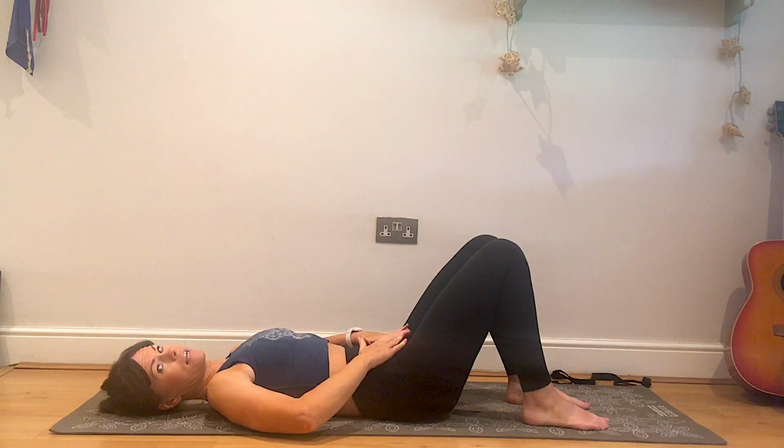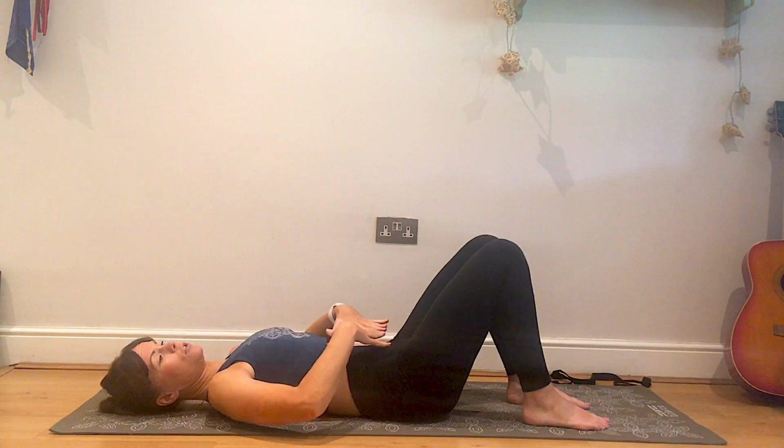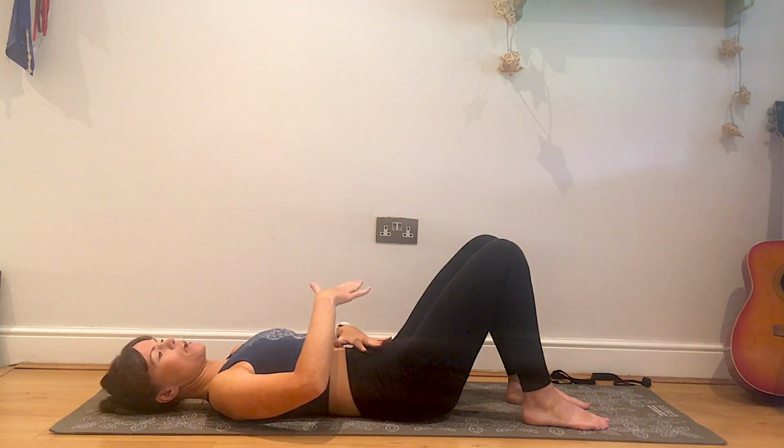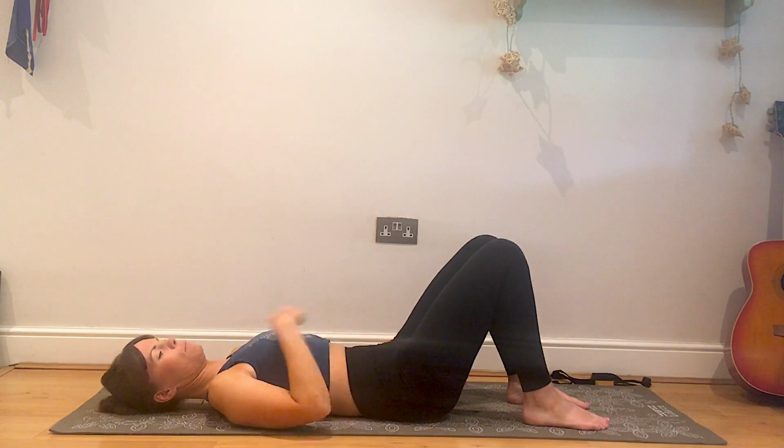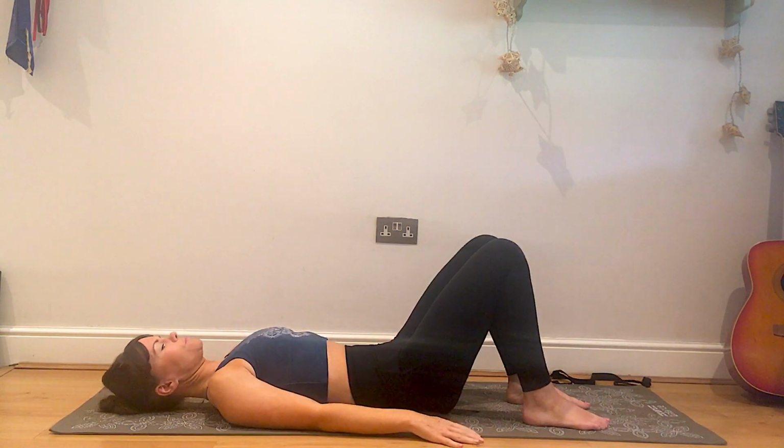Or imagine that you're trying to get a really tight pair of jeans on and you suck your abdominals in, but it's a gentle, just pulling the abdominals in. You're just holding the belly in, but not holding the breath. Keep breathing in through the nose, out through the mouth. One more inhale, exhale. Good, and then we're going to start moving the legs.